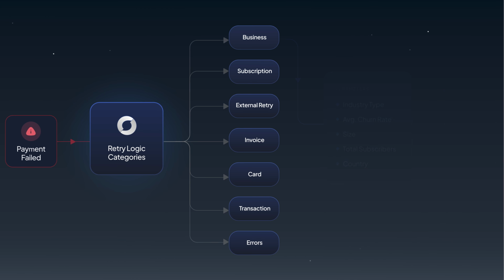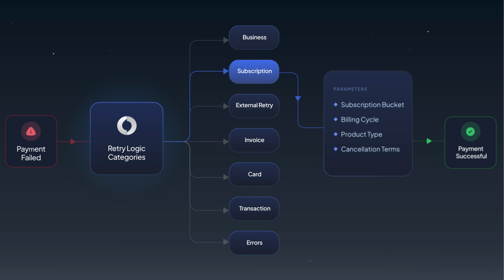Once connected to a merchant's subscription setup, Hyperswitch begins monitoring recurring transactions in real time. This enables merchants to get a clear picture of the health of their current subscription payments and identify the gaps in their existing retry strategy. The system then shows how revenue recovery can bridge those gaps automatically and intelligently.